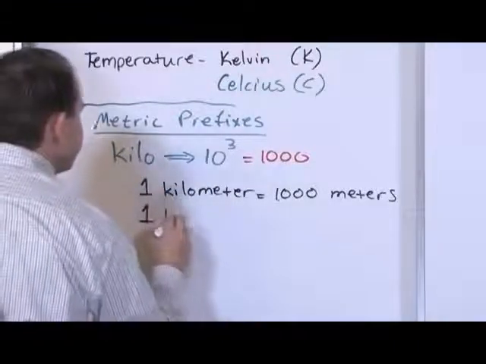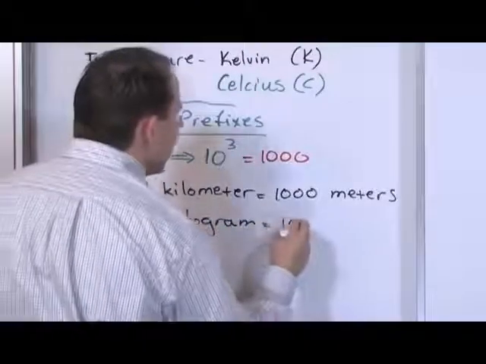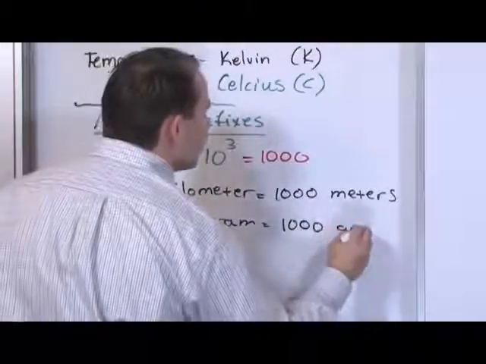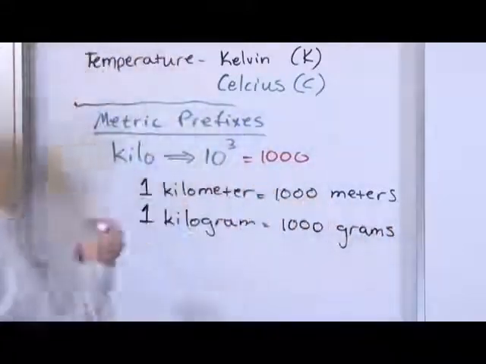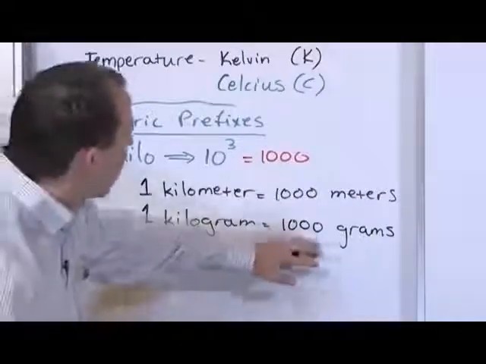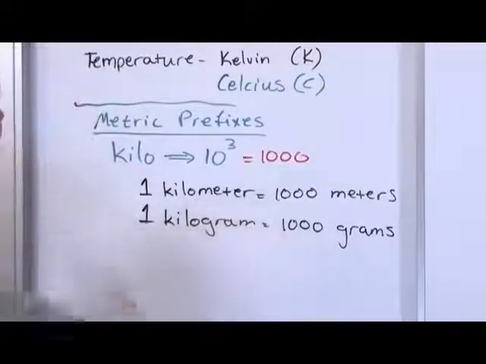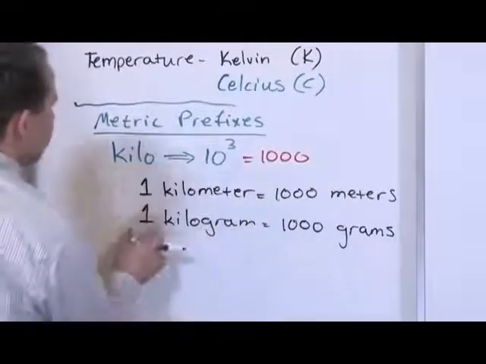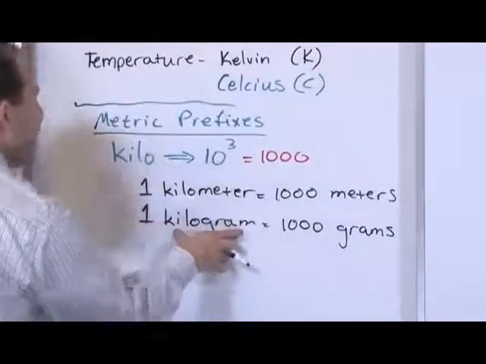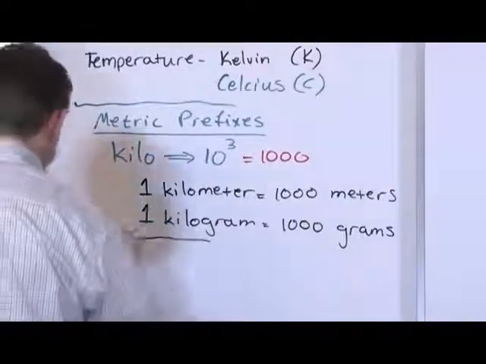1 kilogram is equal to 1,000 grams. A gram is a pretty small unit of measure, right? But when we're talking about a kilogram, it's 1,000 grams. So again, in your mind, you can take kilo and replace it with 1,000. So you could sort of, in your mind, say 1 unit of 1,000 grams if you were going to do that. Let's move along here.